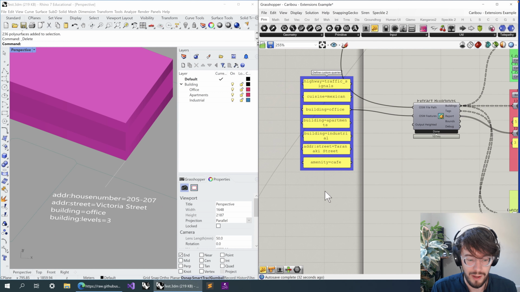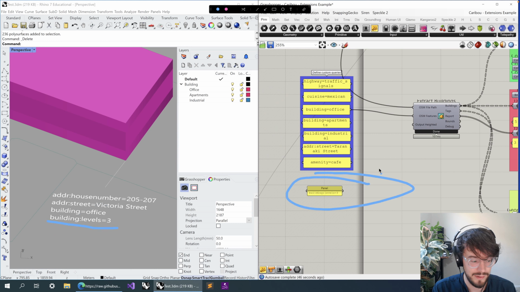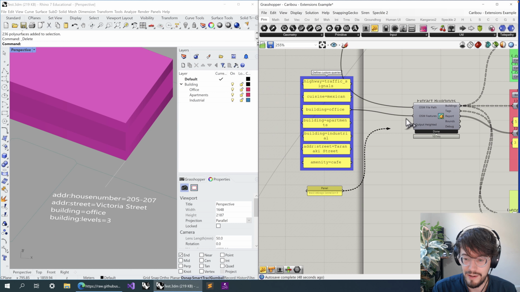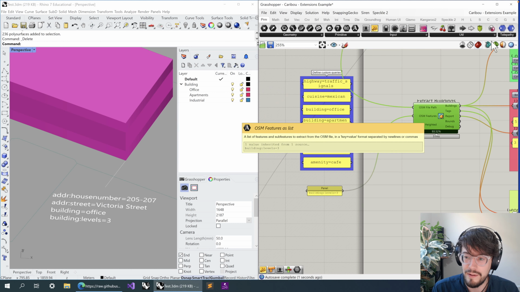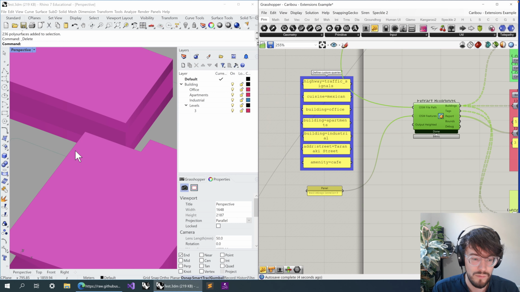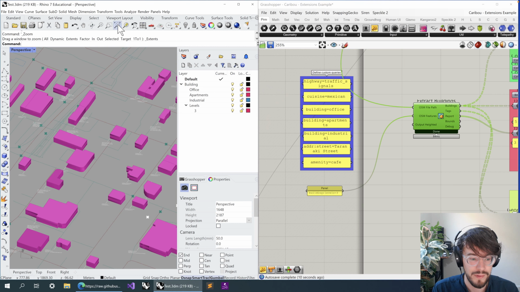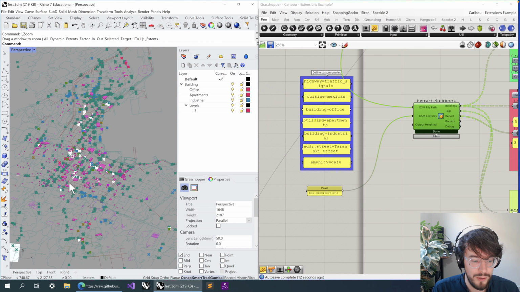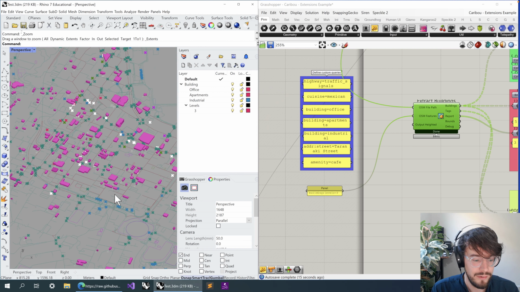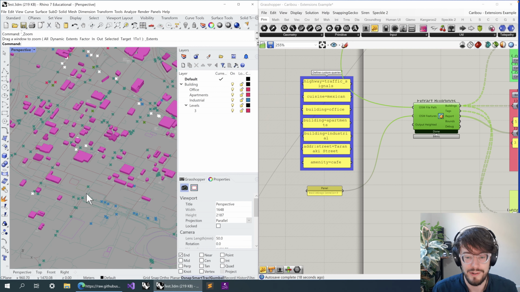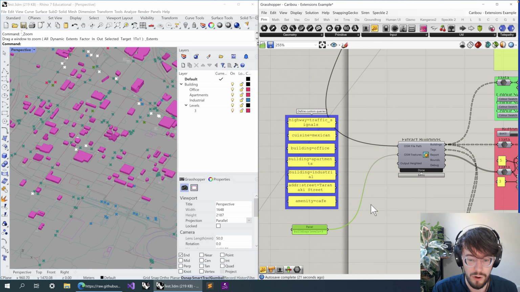So, for example, if we wanted to find all the buildings that have 3 levels, I can just take the text that I see here, replicate it as a text panel in Grasshopper, and connect that together. And now this extract buildings component will show me all the buildings with 3 levels. So when this component requests features, you can provide any combination or any bit of information that OpenStreetMap holds.